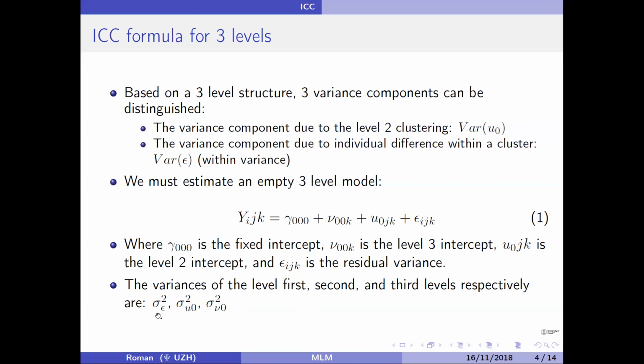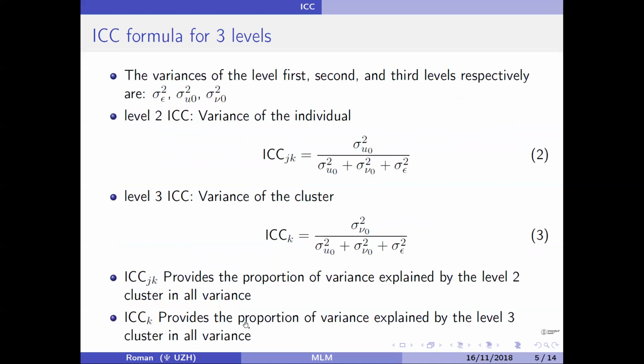These variances, which are represented by sigma squared, are the variance of the measurement occasion, so our residual, everyone's deviation from the expected values at each person and time point. The variance of the individual, so within each person, and then within each school. So we account for the variances at each of these levels. Because we're doing this, the overall variance is going to be the sum of those. That is all of the potentially explainable variance.